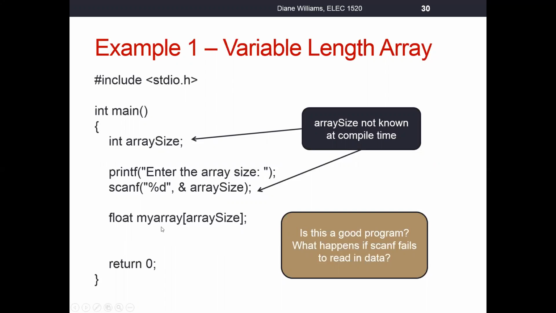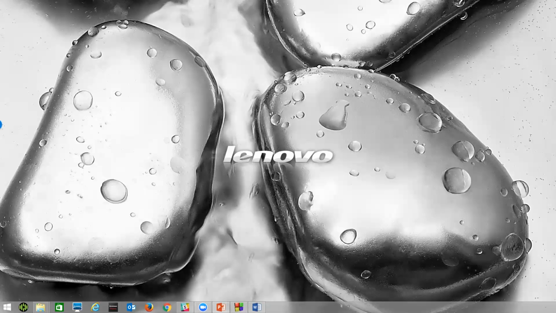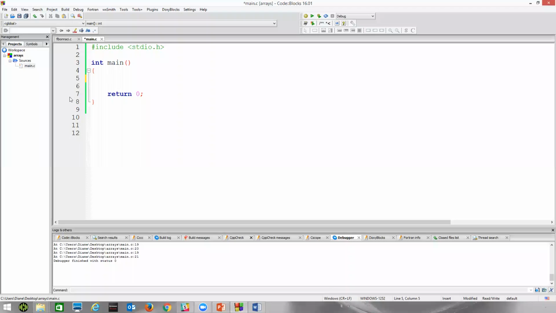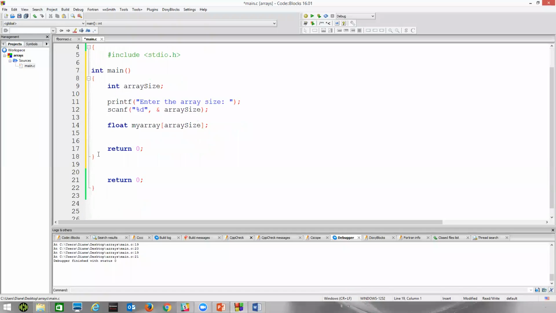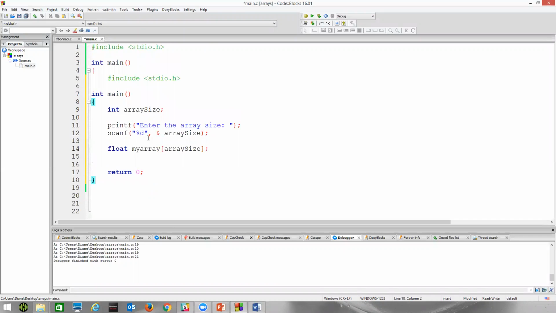Let's just go ahead and actually run this example. Spend a little bit of time with it. All right, I don't need to return zeros. Let me build this.